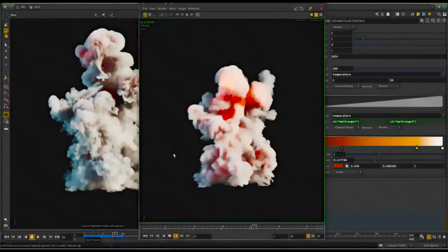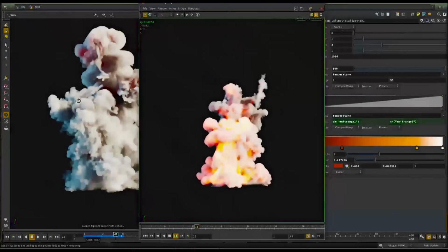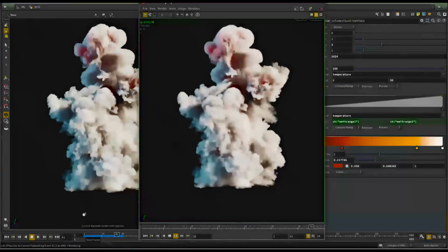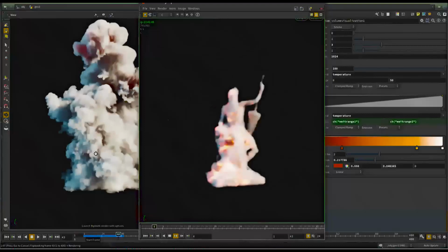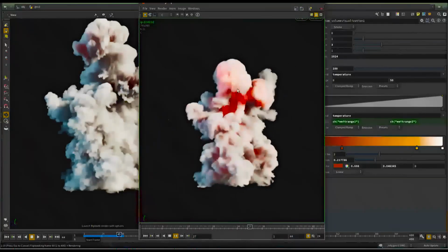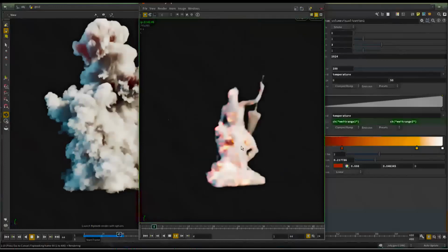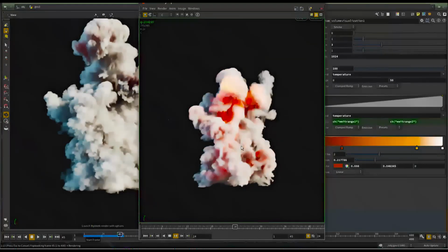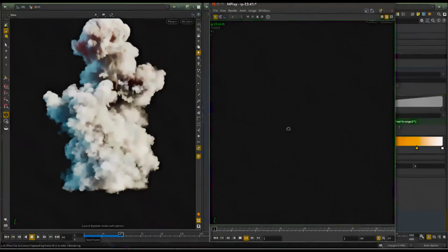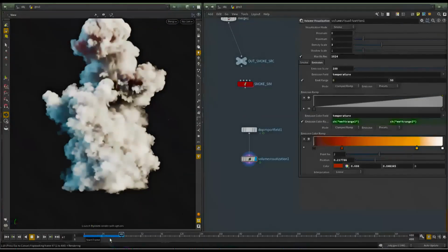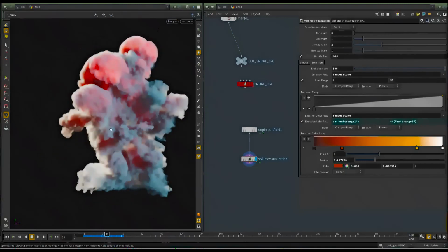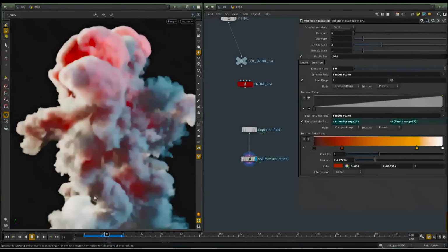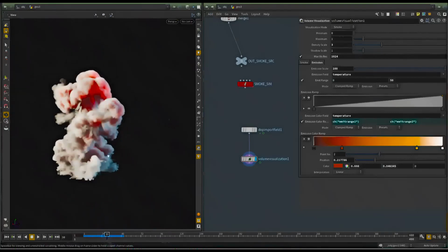Cool. And by the way, this is not simming at the moment. It's just the viewport that is taking this much time to display the volume at this resolution. There's definitely a lot of cool details here with the swirliness and the first part as well. Cool. So let's take one frame and zoom in to check out the details and everything. Cool. And this only took a couple of minutes, so on a very old machine.